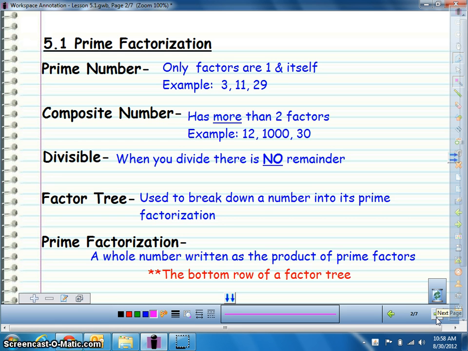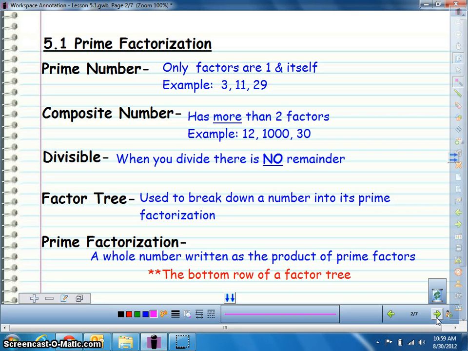We know that a prime number is a number whose only factors are 1 and itself. We learned that during the factor game that we played. These were the ones that were considered a good first move because there aren't any factors that your opponent was going to get points from. So examples would be 3, 11, 29, and several others.